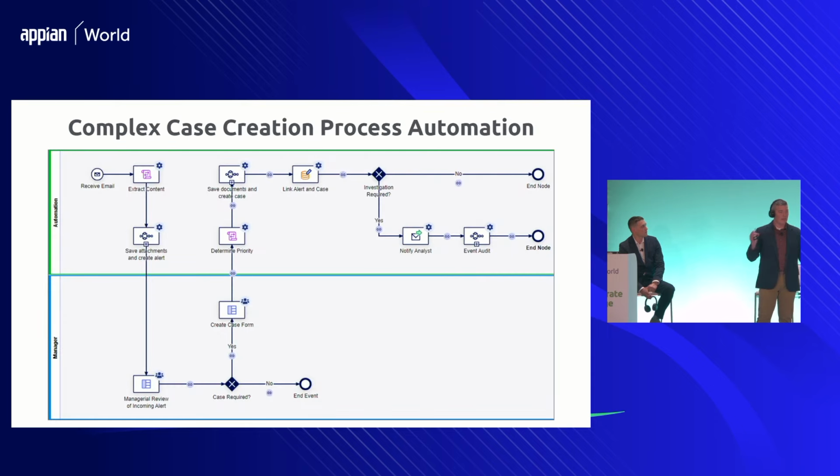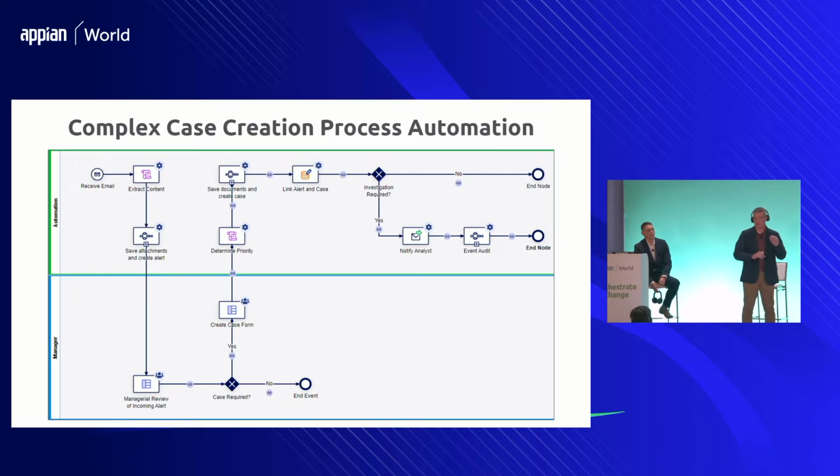But that was really using, and this isn't an example of theirs, but it was using the full Appian platform. Process model, having very complex use cases. Maybe they were going out and grabbing AI to process things and have integrations, and anybody who's used Appian has an idea of what this might look like in your process modeler. Whenever you're creating a case, you usually have something that you would want to classify that case, or have something to start the process, because it can be very complex and you want to make sure the right work goes to the right people.